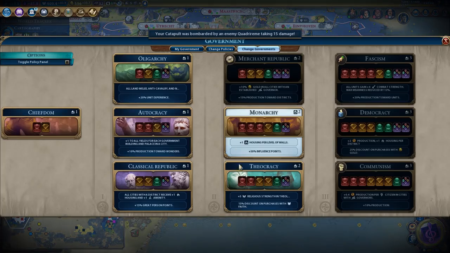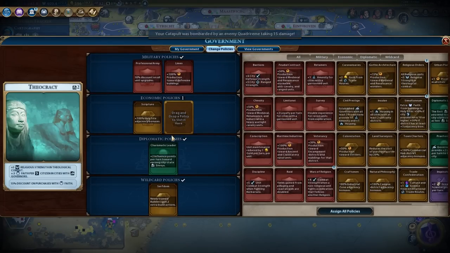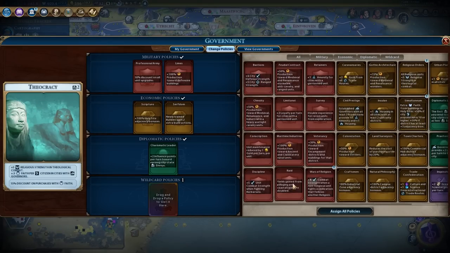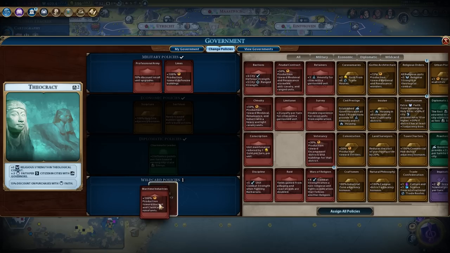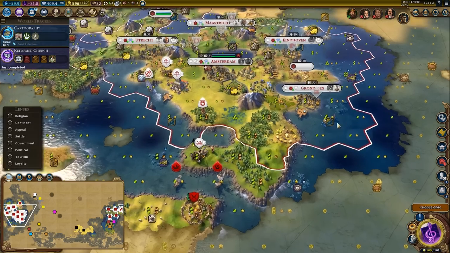Okay, there's Reformed Church. This is the government that we want. This will make my faith purchases even better, which is nice because we're in a faith purchasing era. And then I'm going to put in the 100% production towards naval units, just for a few turns while I build them up.